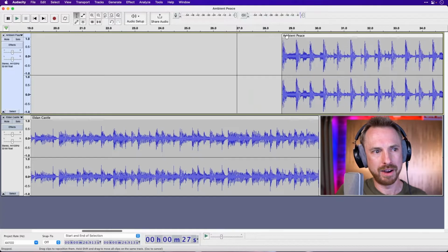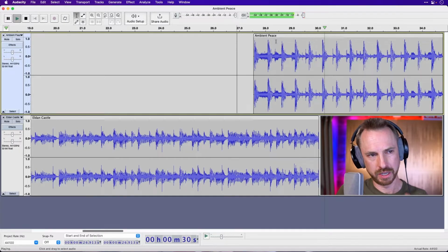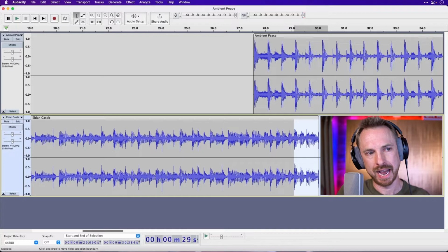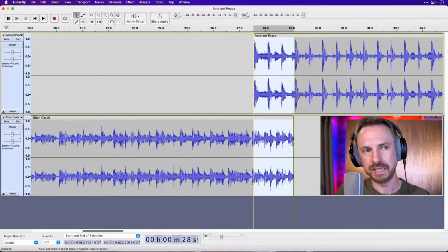Okay, and then from about here, I think I want to bring in the next track, so obviously there's a bit too much of the second track, so I'm going to trim it a little shorter by selecting and deleting. And then look at this, Audacity knows to snap to the start of that track, and it knows if I go down here to snap to the end of this track. So now I've got everything where I want it. There we go, my two yellow hold lines there.